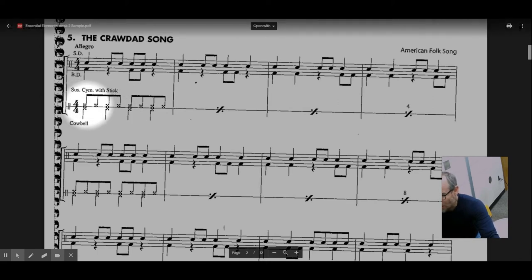Notice the note heads are X's. That's kind of just telling you it's something different. It's not always going to be X's for cymbal, but it usually is. It's not always going to be X for cowbell, but sometimes is, okay? It could look like a regular note if it had its own line, okay?